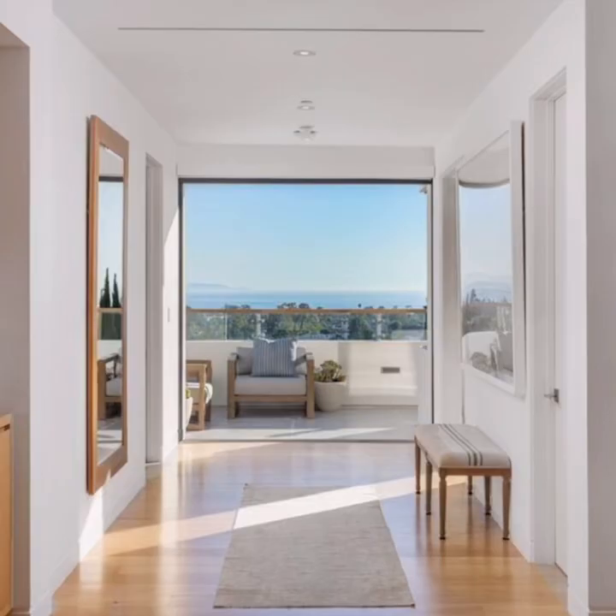We love the B.A.W. in the stairwell — Big-ass window. We love the W.A.H. upstairs — Wide-ass hallway. Some people prefer galley hallways, but the truth of the matter is you'll get more pleasure out of wide. Let's take a moment to look at that view back there. That's a vibe vibe.